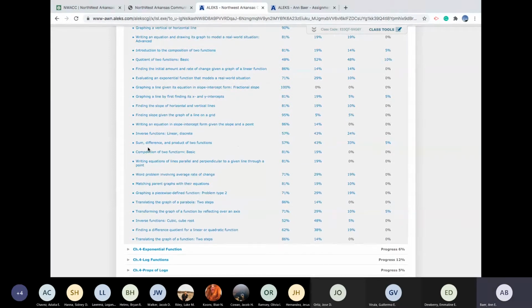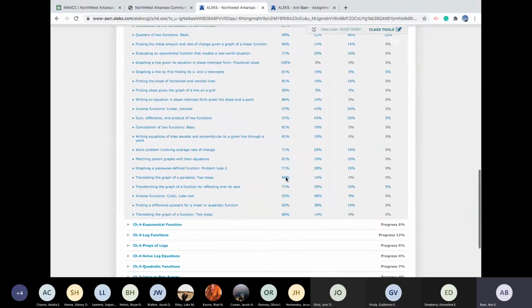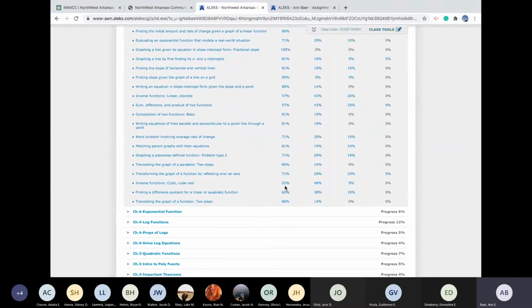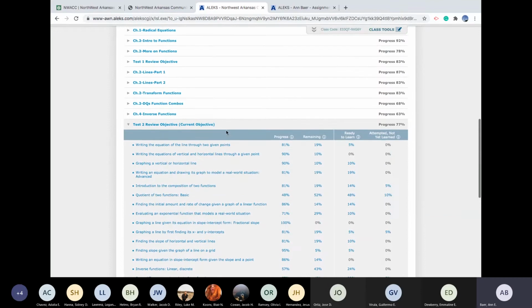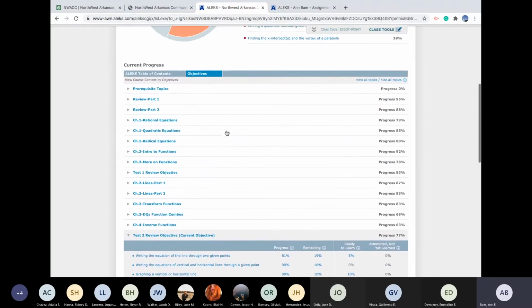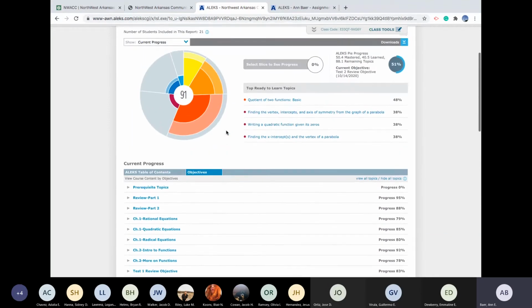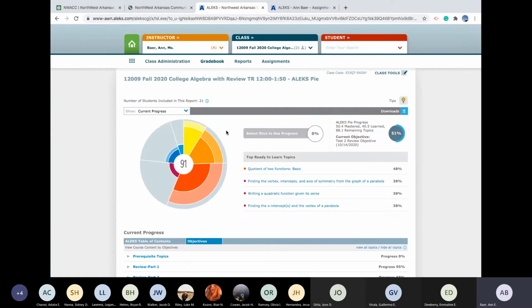I'm not sure about this one, difference in product of two functions. Want to make sure you're working on that. You might see that. Then we're looking at the other ones here. 52%, that's a written work topic. We're going to go over that today. 62% is a written work topic. We're going to go over that today. So you should all be pretty well prepared for the test after you go through some more preparation on your own. And of course, if you need me, I'm only an email away.